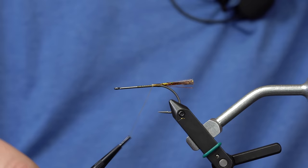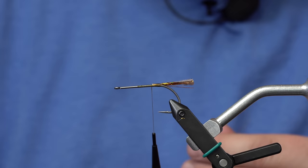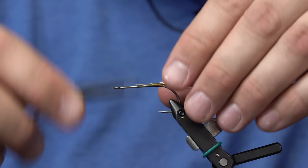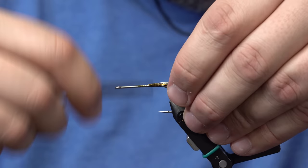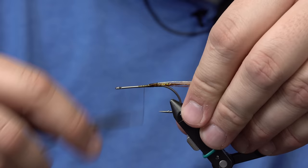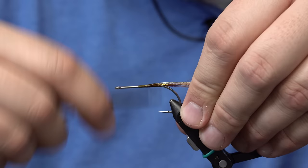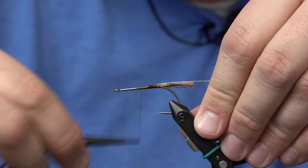Once we're here, we need to think about how the fly is going to be weighted. I'm going to take some articulation wire — or bead wire or braided line, whatever you want to use. I tie it in here so it's going out the back of the fly, fold it over, and once tied in, I super glue it so it won't break — makes it more durable. From here, I'm going to build up a ramp of thread up to where I've tied in the wire, because I'm going to slide the EP fibers around a little bit and it's easier without a big bump there.